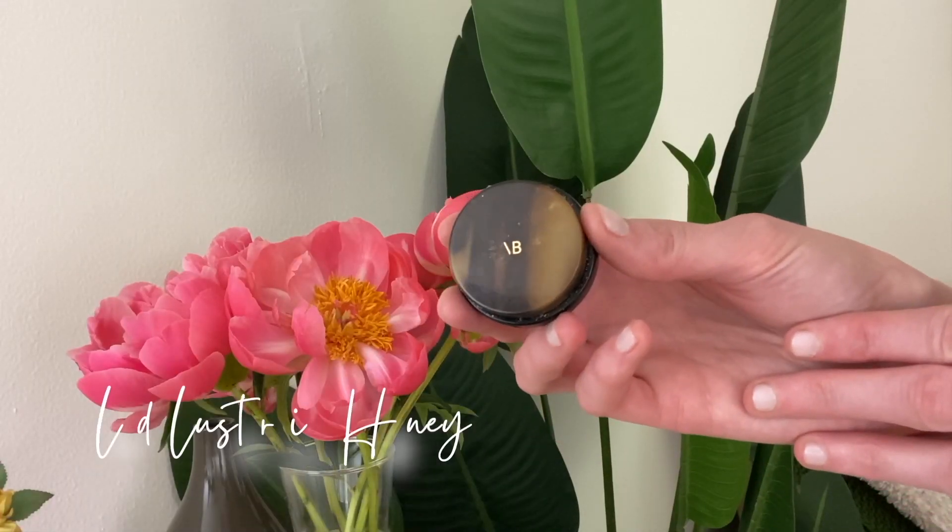The other one I included in my bag is the Victoria Beckham Lid Luster in Honey. I love this one. It reminds me of an ink stamp pad — that's kind of the texture and consistency. When you put your finger in it, it feels hard like that, but when you rub it around you get some pigment payoff on your finger. When you apply it to your lid it's just a really nice metallic golden with a little hint of glitter. This is my favorite shade of the lid lusters — I will repurchase it because it's another one-and-done eye look, which I've clearly been loving lately.